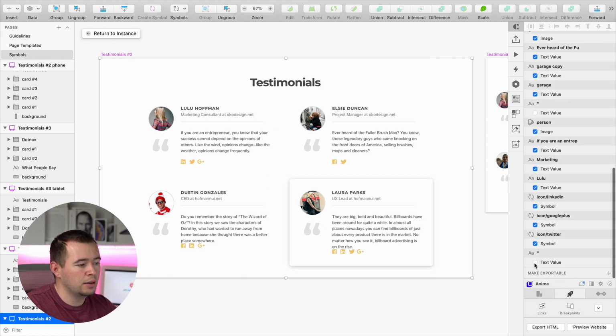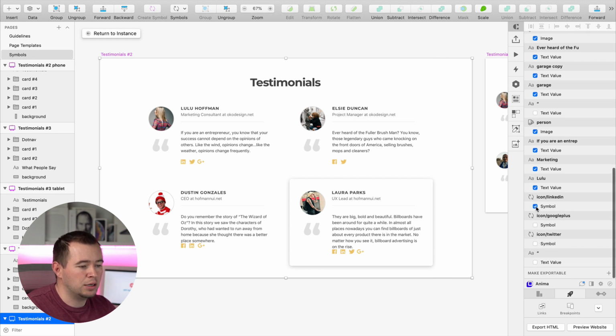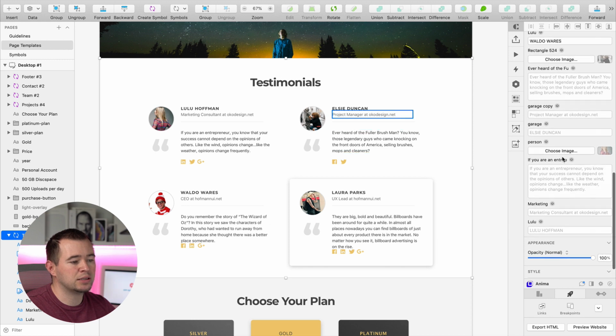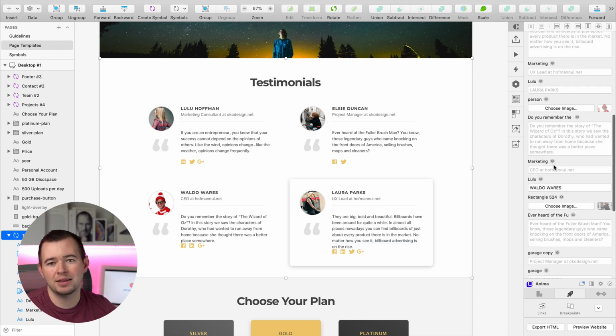Let's do this one here. And maybe these icons right here, I don't ever want to change this in the symbol. I may want to in other symbols, but this particular symbol, I want to disable those overrides. So I'm going to click and uncheck these, and now I can't override those either. So now, when I come back to my instance, you can see that the settings to change those overrides are hidden, and it cleans it up just a bit. But it's still really complex. It's still really hard to find, especially in this kind of complex nesting and layering.